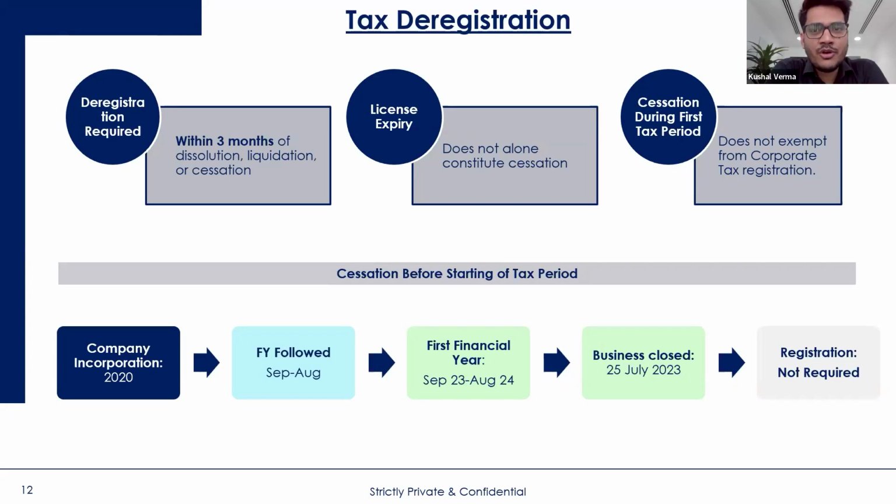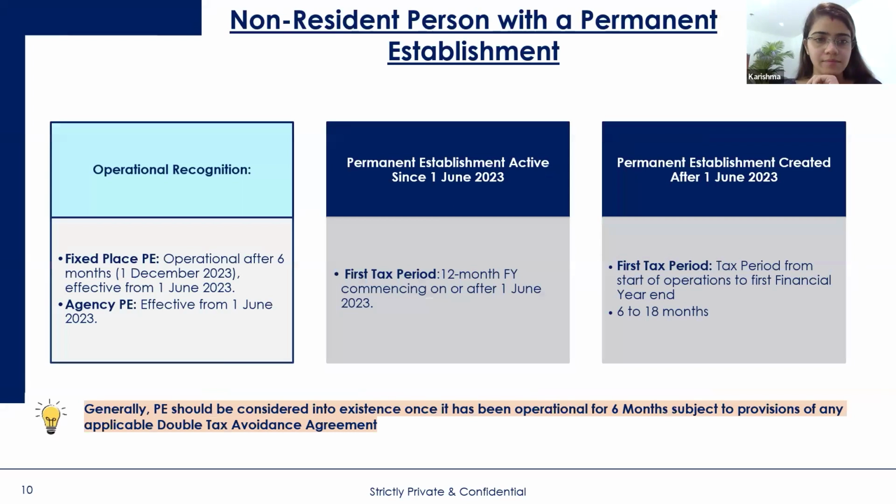So I think one more last question from Muhammad Umair, if you can advise on the registration deadlines for non-resident companies. Muhammad, you can show that from the slide as well, Kushal, so it will help him understand better. This one, Muhammad. So Muhammad, I think you were asking about non-resident companies having a PE in UAE. For entities having a PE in UAE, if the PE is before 1st June 2023, then they have to register within 9 months from where their permanent establishment is established in UAE. So PE is established when, for the entities having business in UAE before June 2023.